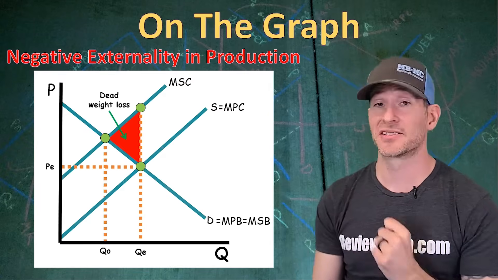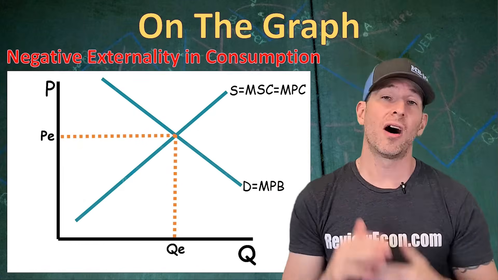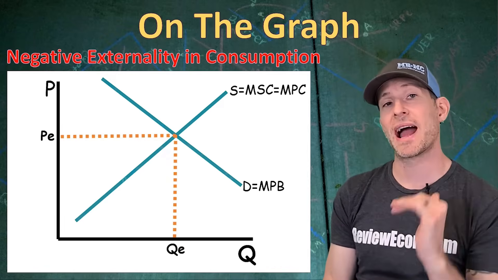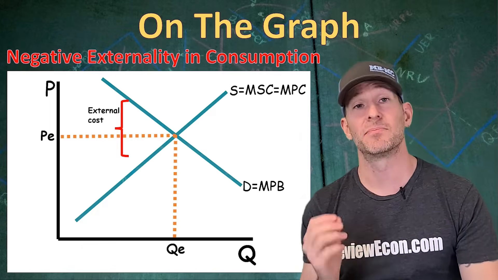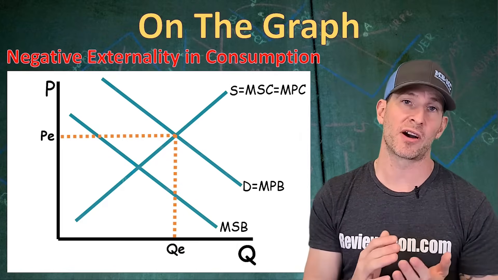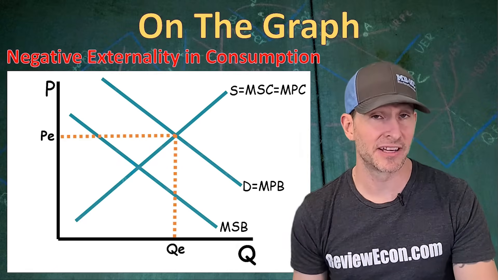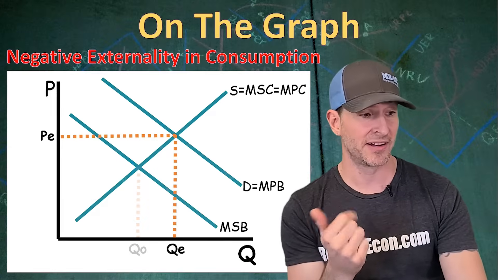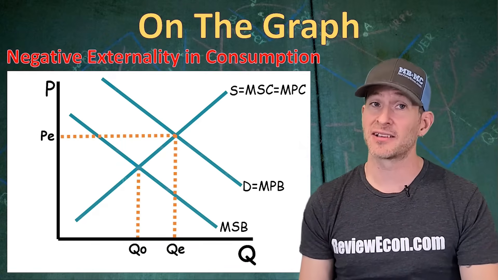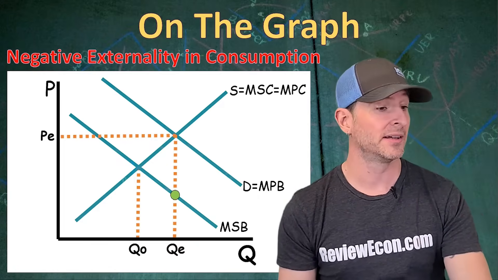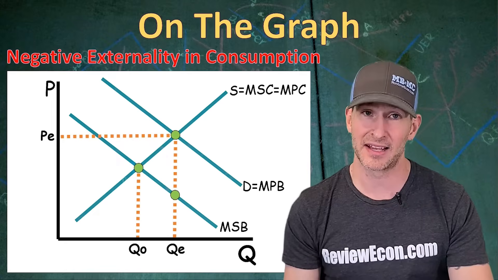On the AP microeconomics exam, that graph is the one you've seen most for negative externalities. But there is another graph — a negative externality in consumption. On this graph, we subtract that external cost from the marginal social benefit curve, because the consumers are producing the negative externality. This gives us a net marginal social benefit — the true benefit once we subtract the external cost created by consumption. The allocatively efficient quantity is again where marginal social cost equals marginal social benefit, labeled QO, and we are overproducing as a result of this negative consumption externality.